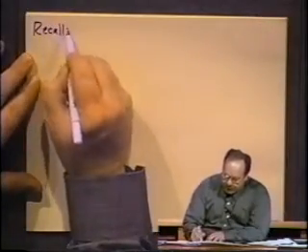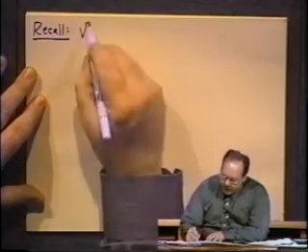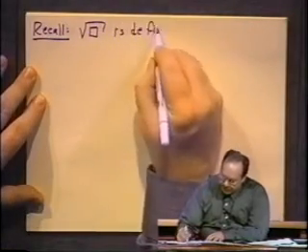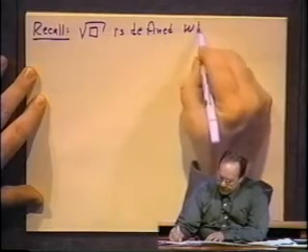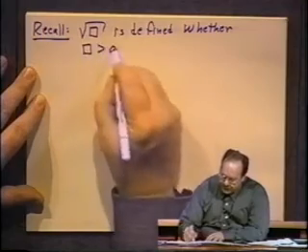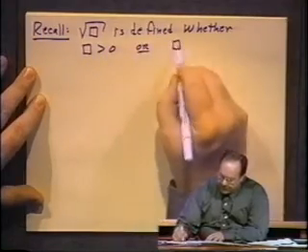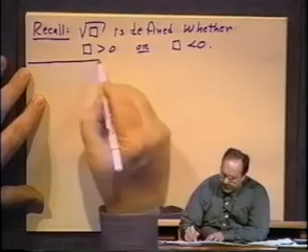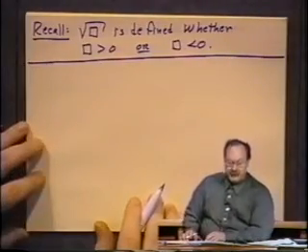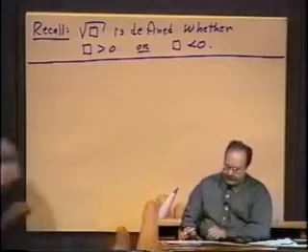Now, just to add to that, recall that the square root of something is defined whether that something, that box, is greater than 0 or that box is less than 0. See, we defined in that complex reminder section how to do the square root of a negative number, and this is where it's going to come into play.